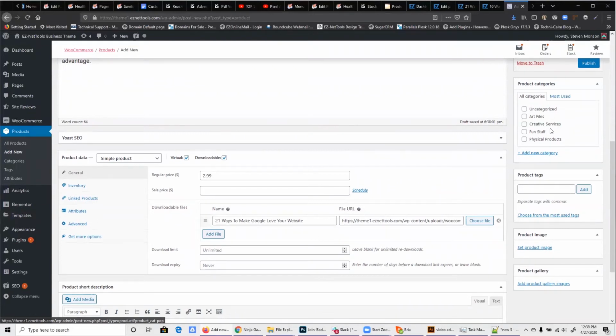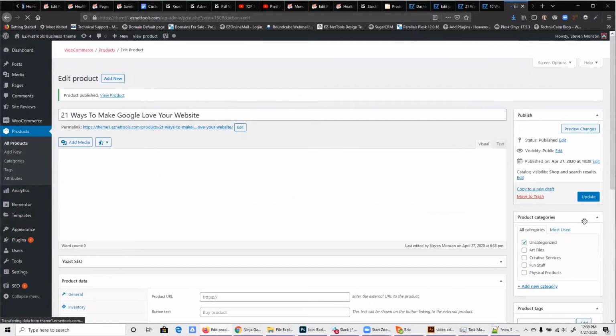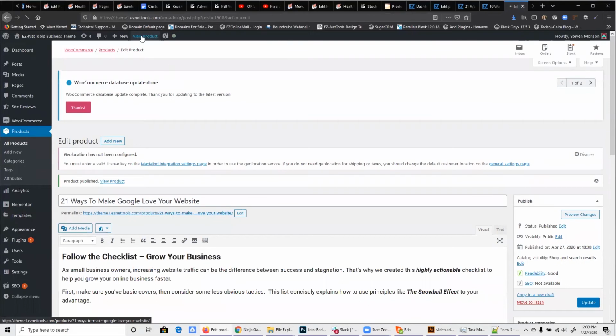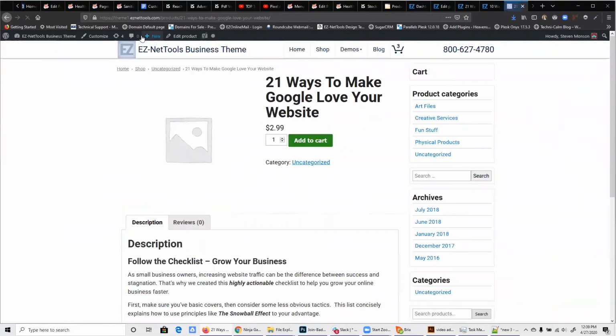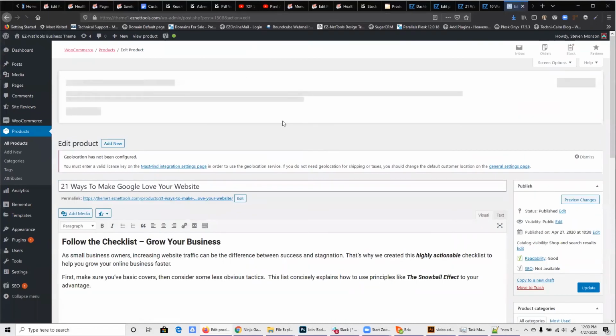I'm going to hit Publish right now. So I'm going to scroll up here and click this blue button right here, Publish. And you'll be able to see where we're at so far. So you'll see we have our title, we have our price, we have our description. We're looking pretty good. The only thing we're really missing right now is an image. So I'm going to click here where it says Edit Product, again, to edit it.